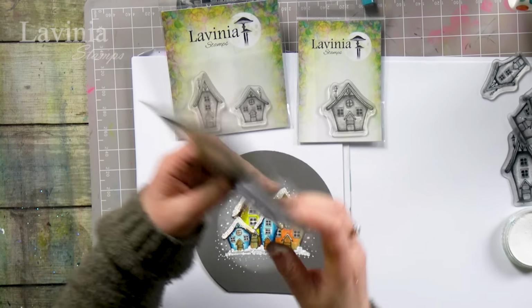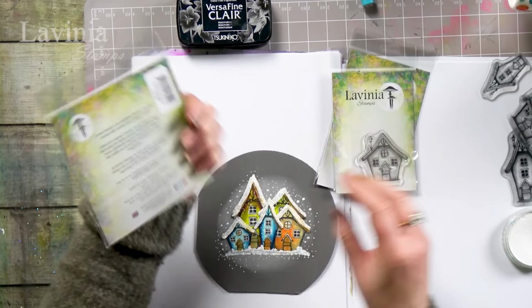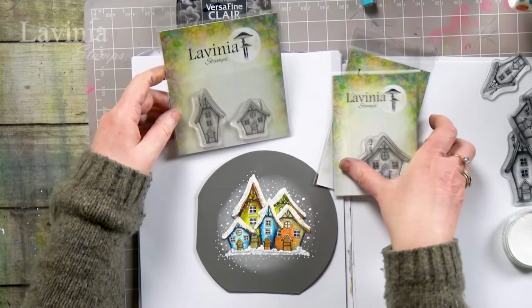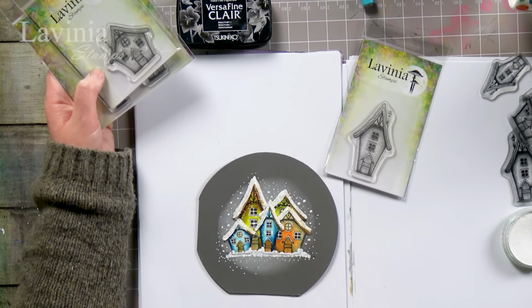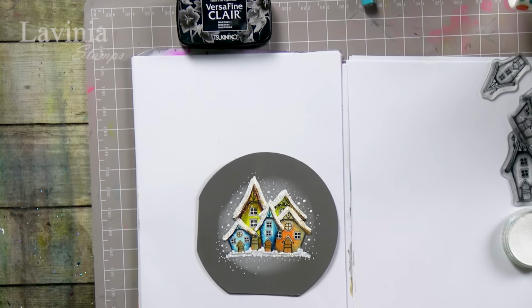Okay, so we've got Wood Side View, Meadow Cottage and Woodland Cottages. I've used all of these in combination to create this lovely wintry Christmas scene. Let's pop those to the side.